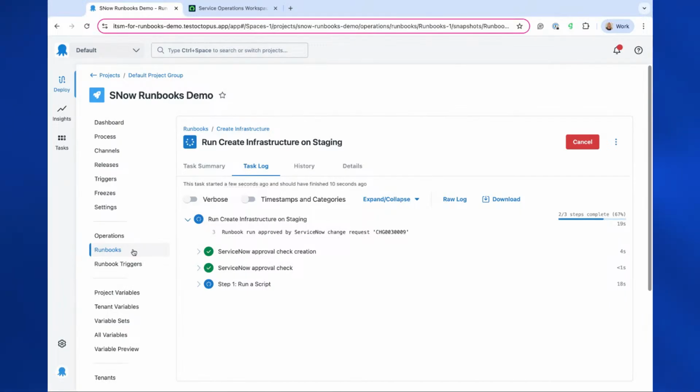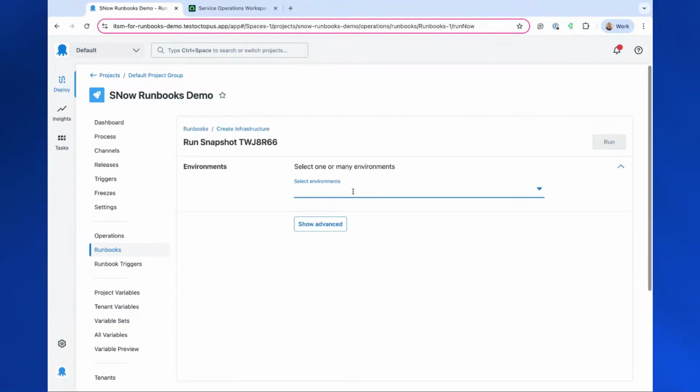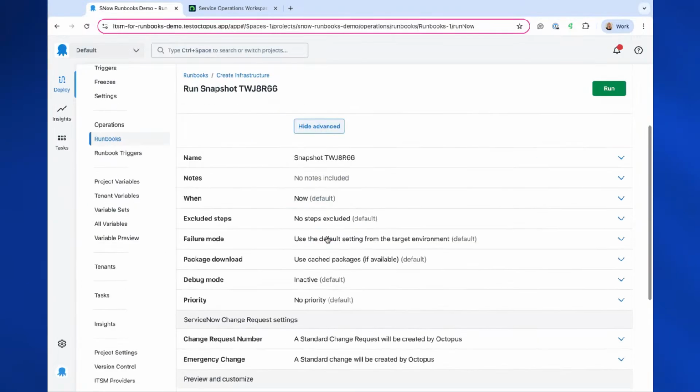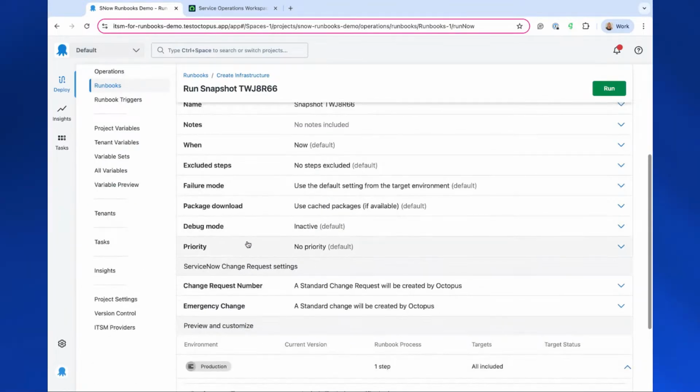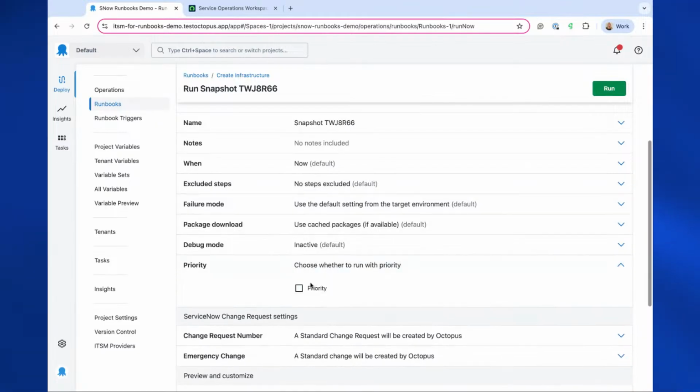The other change that we've made for enterprise customers, I'll use the same one as an example. Say if I want to spin more infrastructure up for my production environment, but this is really important. I know there's a big deployment in the pipeline, but I need this out now. I can make this a priority. So this will jump this runbook straight to the top of the task queue, and your infrastructure will be spun up as soon as there's a slot available in your task queue.